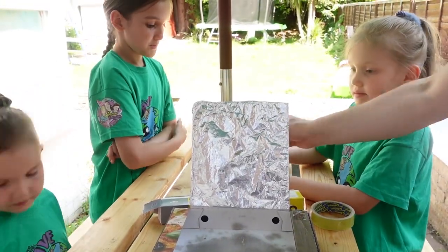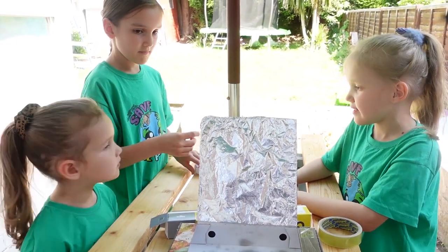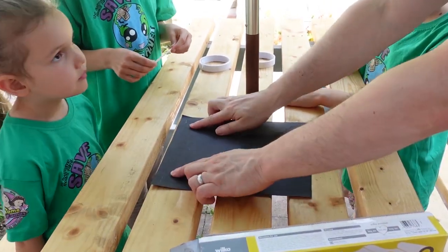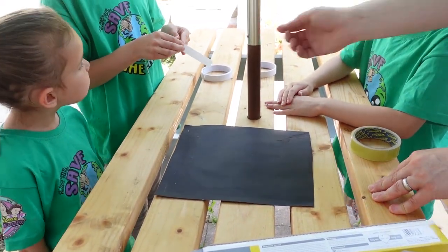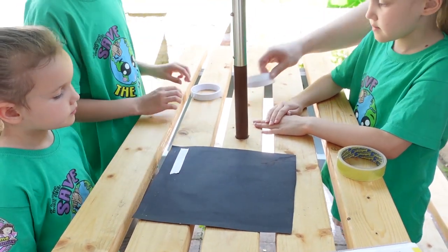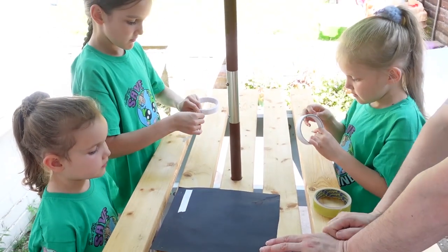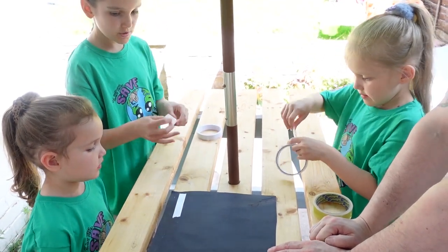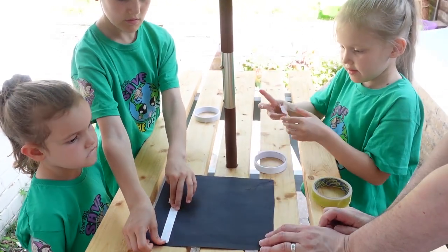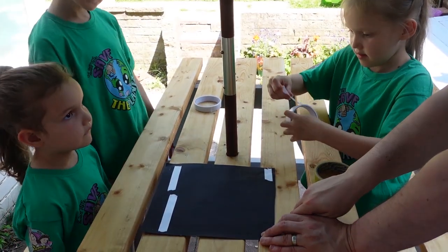Right. Double-sided sticky. Tear some bits off there, Tamsin. It's easy to tear. That's it. And we're going to put it on the back of your card, so let's put some here and here and here and here. Wait, should I take the... No, stick it on. That's it. You do some. Maya's good at peeling this off, aren't you? Yeah. Okay. Yeah, some in this corner and some in this corner. That's it, Annalise. Perfect.